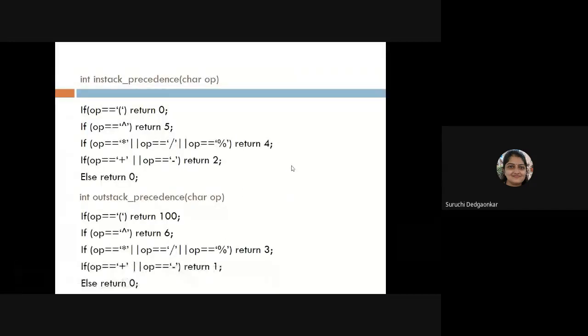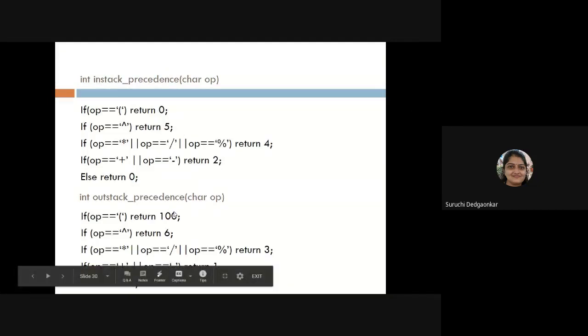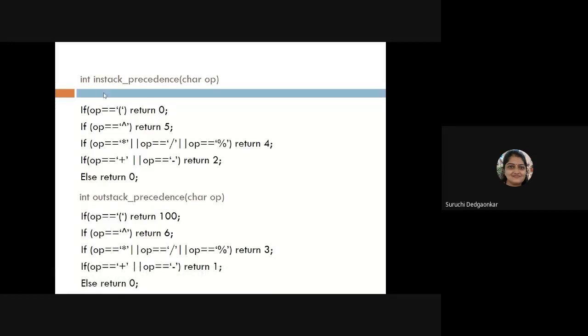So this will be the precedence function, which will check the precedence value. So in stack precedence and out stack precedence. In stack means when you are inserting into the stack, and at the time of popping you have to check this out stack precedence. Okay, at the time of pushing you will be accessing this in stack precedence.